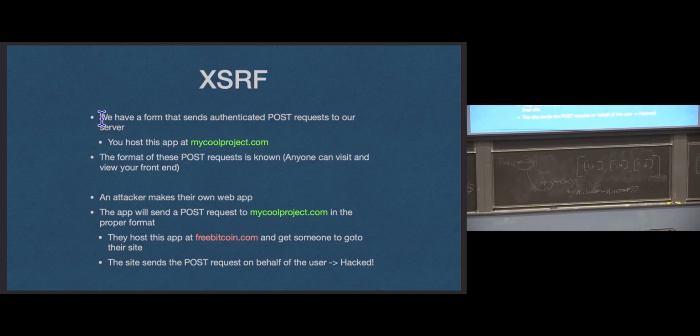With this, here's our scenario. You have some awesome project. You deploy it on My Cool project. You start getting millions of users. Everybody's using your site. They're loving it. And one of the endpoints of your site is to make post requests with sensitive data. In the context of our homework, this is our chat messages. Somebody's posting a chat message.